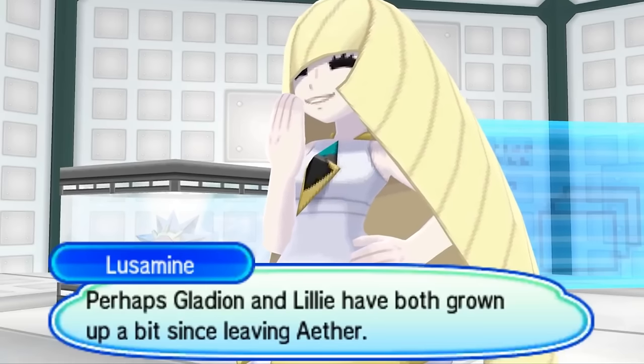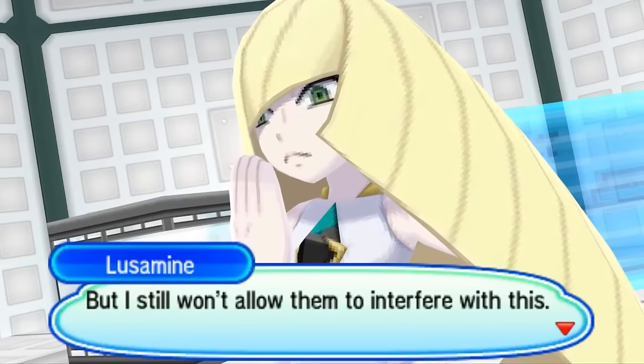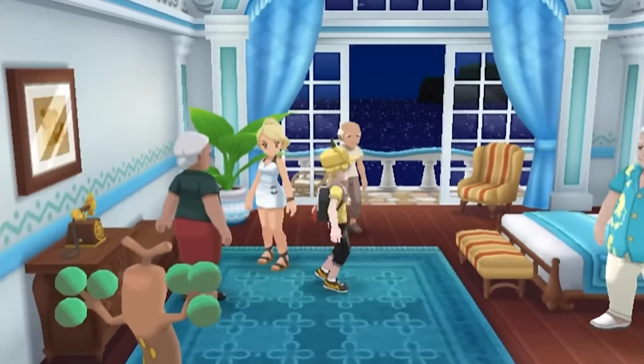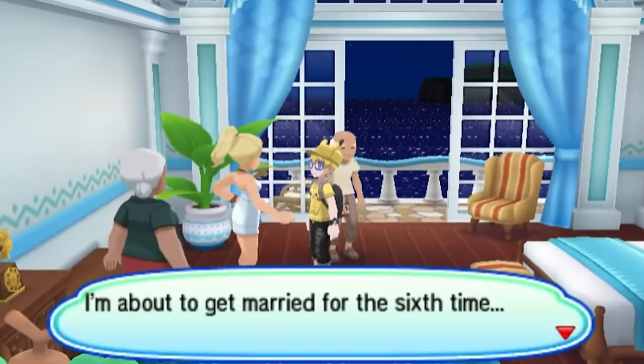Well, considering that Lusamine is over 40 years old, maybe it's no surprise that this beauty trainer is an old person in reality. As if we hadn't had enough, if you speak to the girl once again, she'll say that she's about to get married for the sixth time.